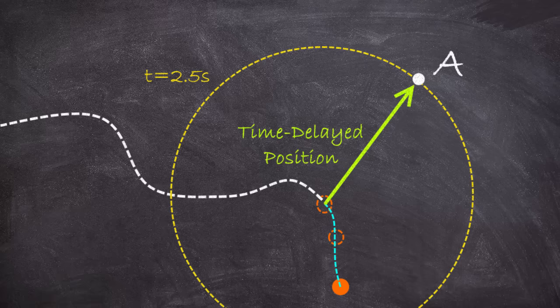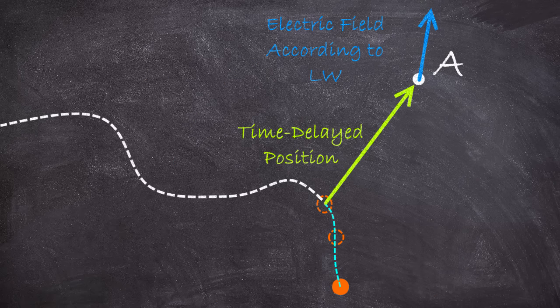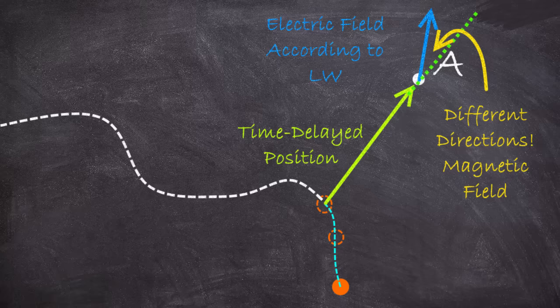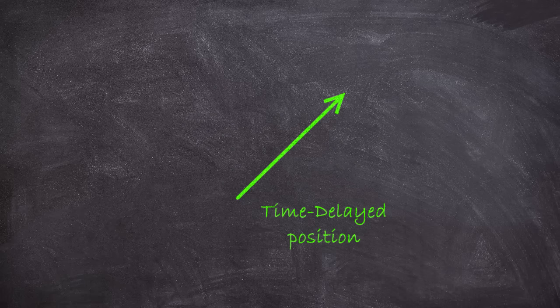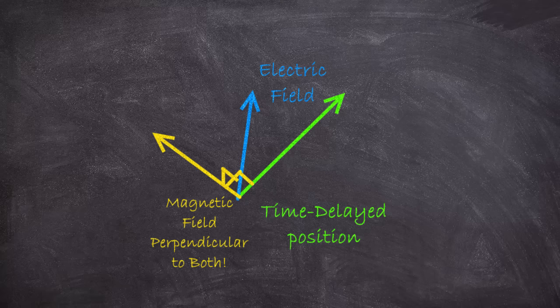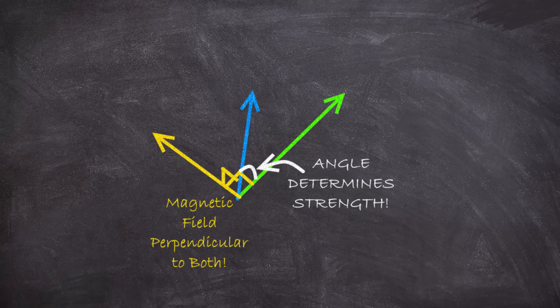In general, the way this rule works, if the velocity and acceleration aren't zero, the direction of the electric field will not point in the direction of the time delay position. It'll be pushed off in a slightly different direction. Whenever that happens, there will be a magnetic field. If I look at the direction of those two vectors when they don't point in the same direction, I can then draw a third vector, which is perpendicular to both of them, and that is going to be the direction of the magnetic field, and its strength is determined by how large the separation between those two vectors was. Now that may seem complicated, but the fact is that's actually the whole thing.